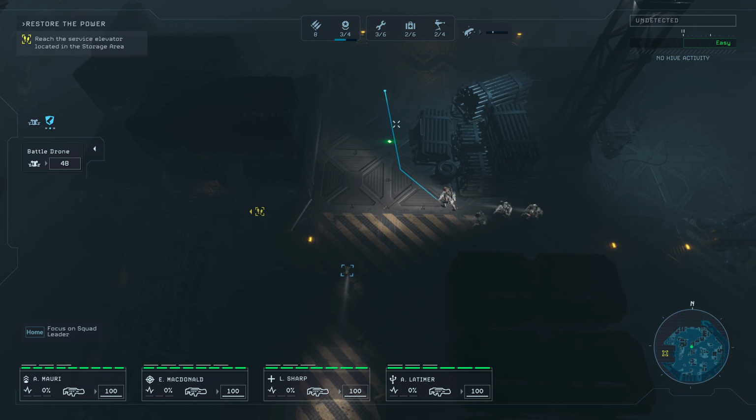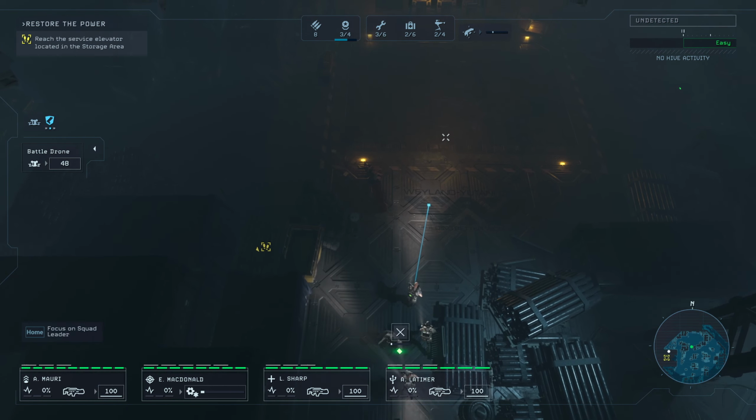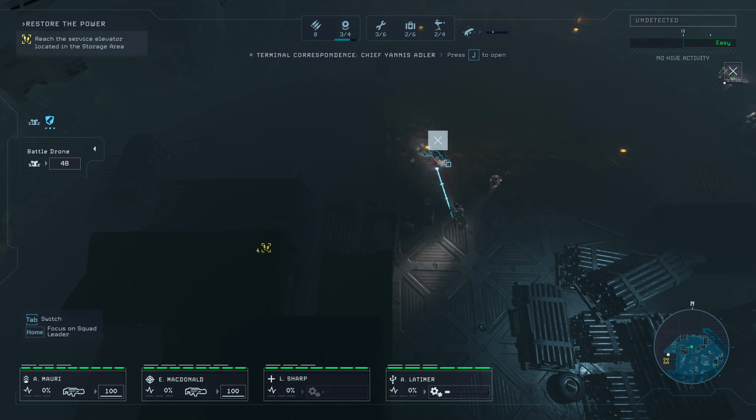What did we supposedly see? On my way! Recover a data pad. Hey, I found something. Looks like a data pad. Yes, it is a data pad. Let's see what's inside.